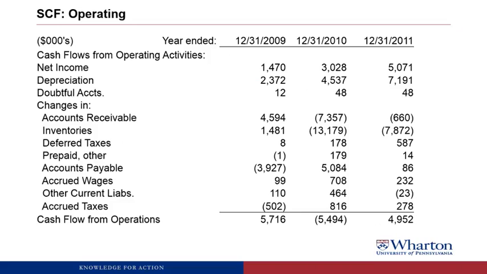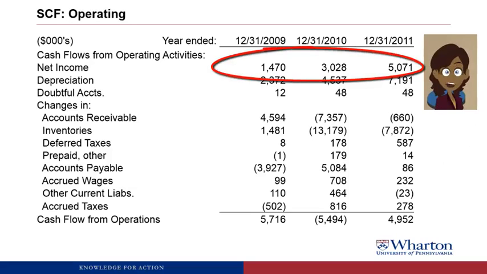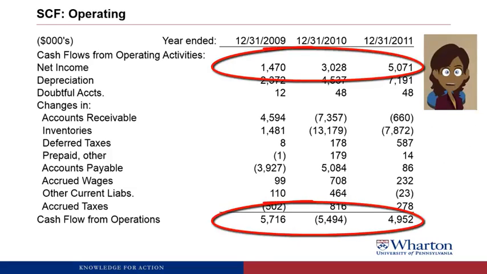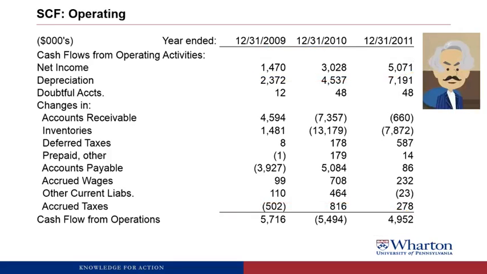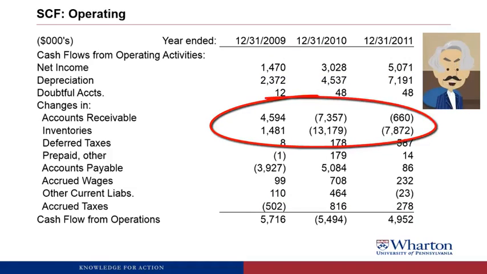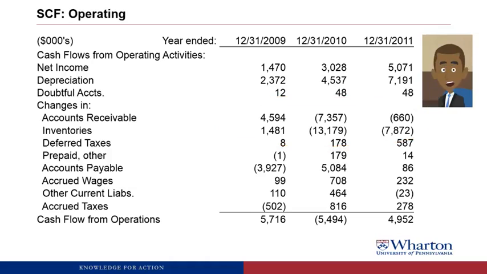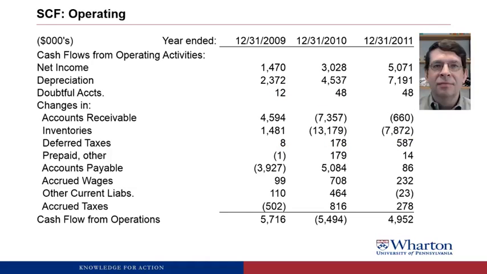Next, we have the statement of cash flows. Here is the operating section showing cash from operations. Pause the video and take a look at what jumps out at you. Even though net income has been growing steadily, cash from operations is quite volatile. Look at those big negatives for inventory and accounts receivable — those negatives match the growth we saw on the balance sheet. We see a lot of volatility in cash flow, and we can see that a lot of it is driven by big jumps in working capital, accounts receivable, and inventory that we saw earlier in the video.